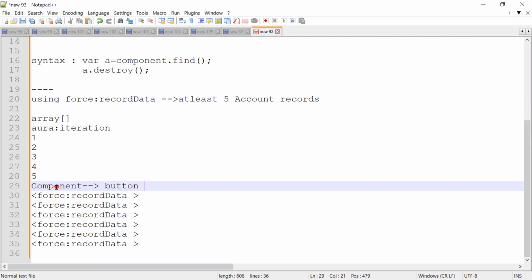When I click on this button, all the 5 record IDs' data should be pushed to the array.